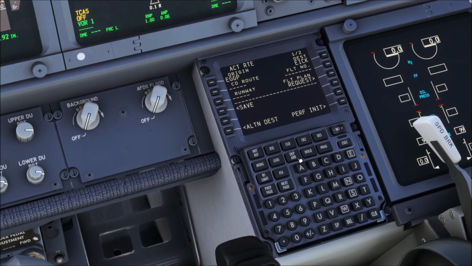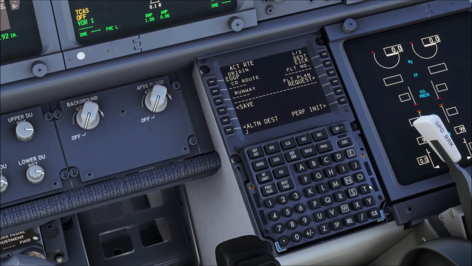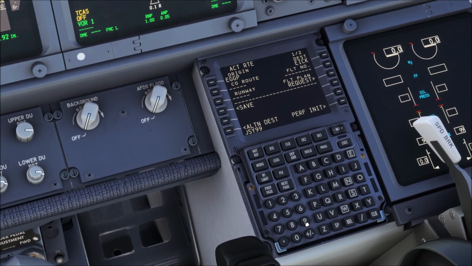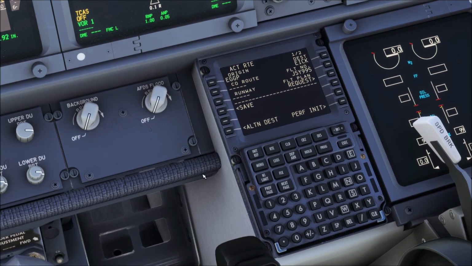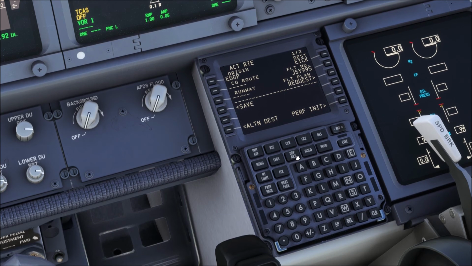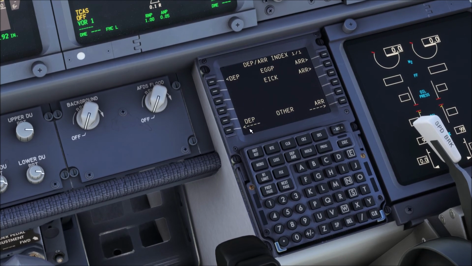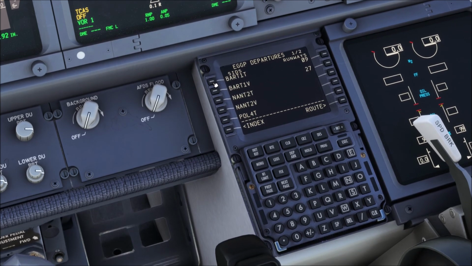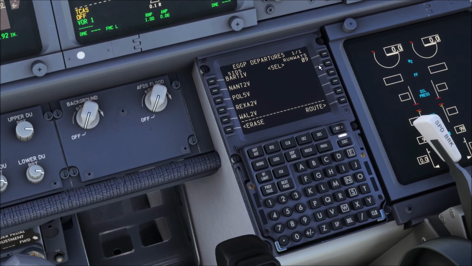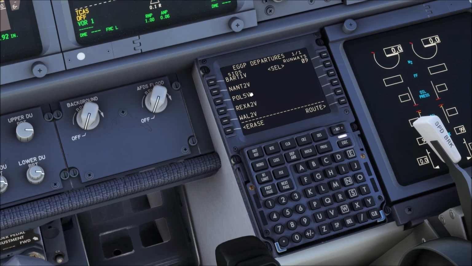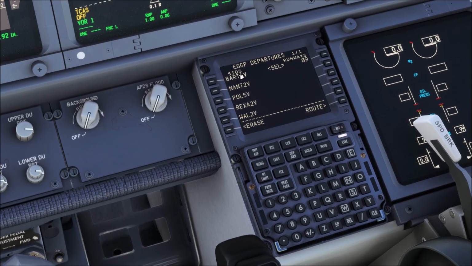Okay, so back to the route page. We can put a flight plan in. We're at Jet 2, which is Juliet Sierra Yankee. My number with the flight Southwest Flight Sim Group is 995. So 995, and it goes there. Flight number. We do departure and arrival. So we do left 1 for Liverpool departures, and we know that we're on runway 09, and we need to choose the departure, the standard instrument departure.